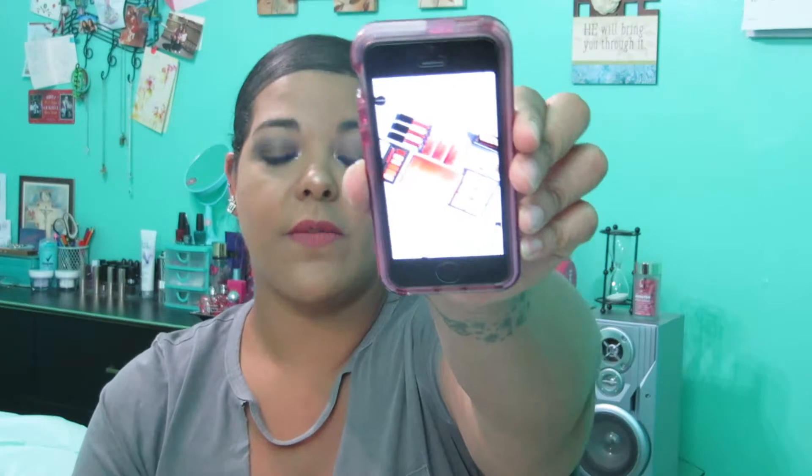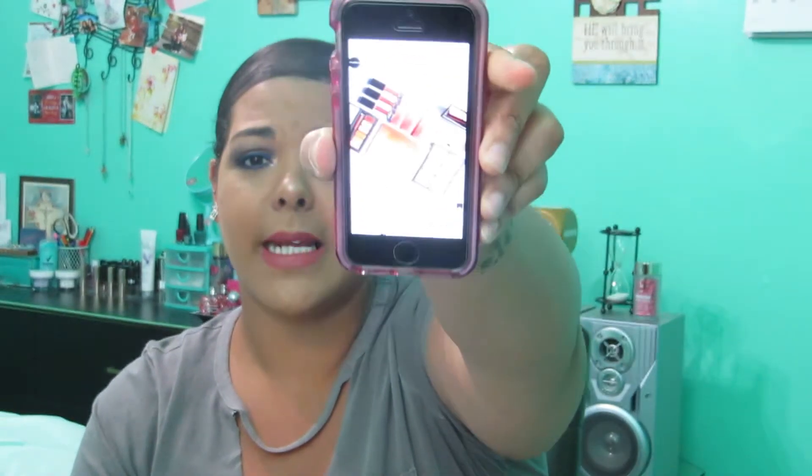I got it off of Instagram. They have the eyeshadow palette, then they came out with a face and cheek palette that has bronzers, blushes, and highlighters. And then they came out with three metallic matte liquid lipsticks and a lip palette. They also brought out a kit with a liner, an eyeshadow trio, and another metallic liquid lipstick — so that was also part of the Ablaze collection. Like this collection, I will try to tilt it — my lighting is probably bad — but this collection is stunning. I want to get it.